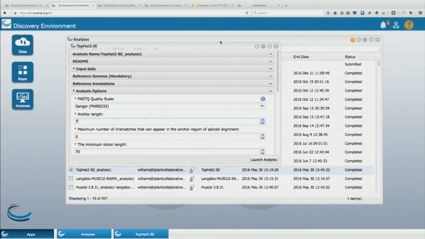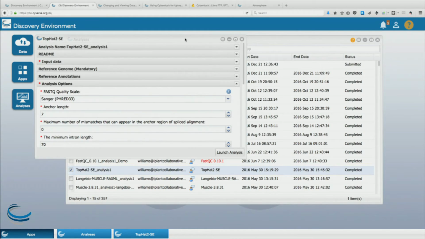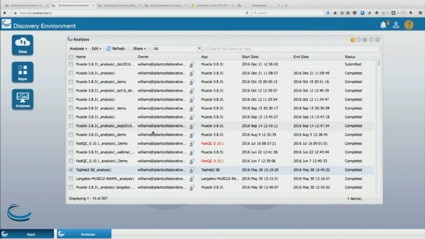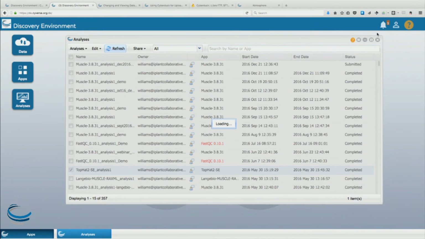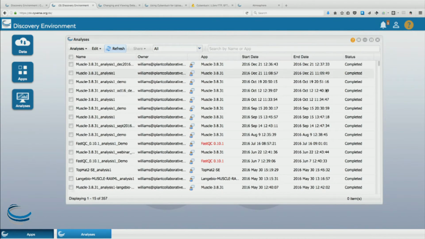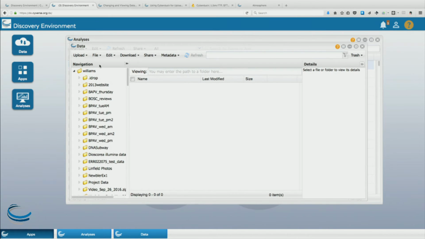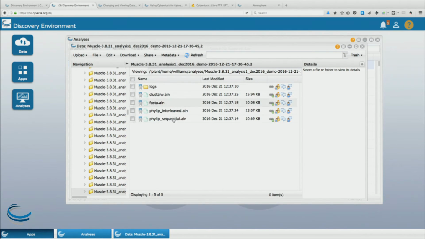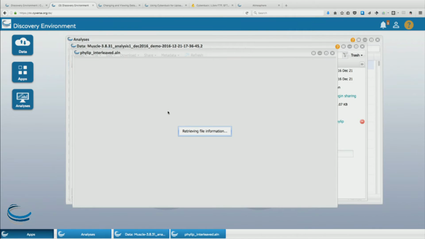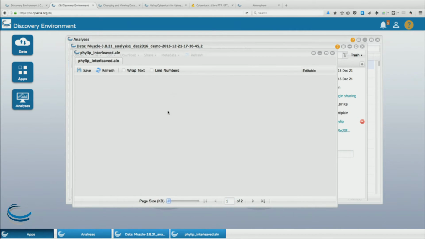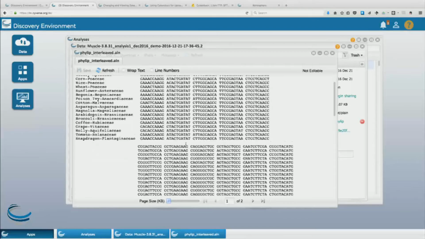Relaunching populates the app with all of the settings that you chose previously, and then you could just make slight adjustments. It's really a time saver. I'm going to refresh this because I've already seen the notification in the background that my job is complete. So now that it's complete, I can go ahead and click on that job name itself, and it's going to navigate exactly to the outputs of that job. And there they are. If I click on one of those line sequences, there in fact is my aligned sequence.